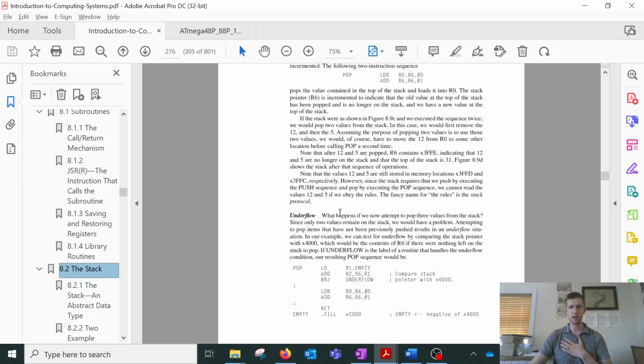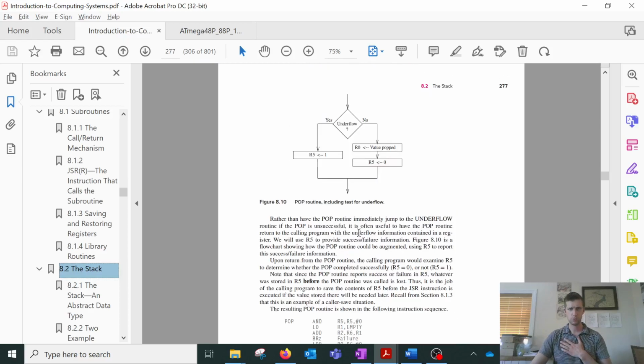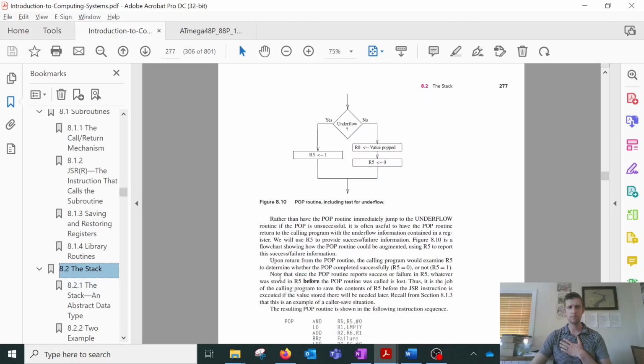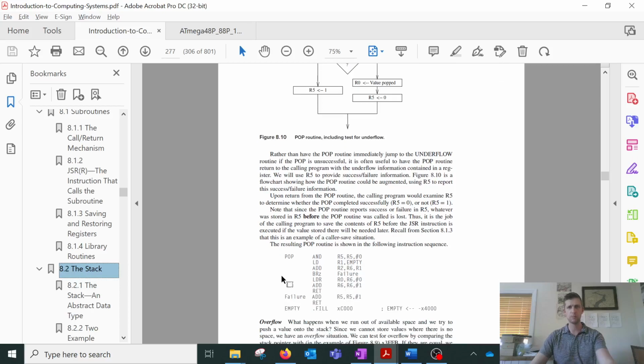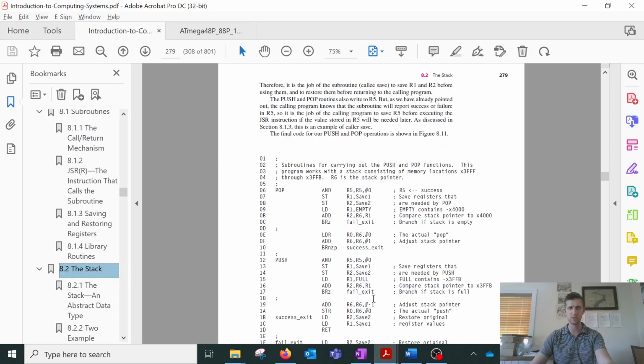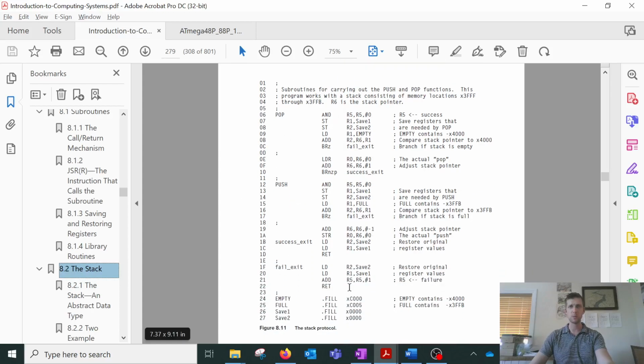So there are examples of operations that check for underflow based on some minimum value for the stack pointer, and pop operations that check for the other case. And if you go to section 8.2.4, you can see the complete picture where we have push and pop operations that don't just adjust the stack but also check for these overflow and underflow conditions. And in this case, the program returns a value to indicate success or failure, based on which condition we're in.